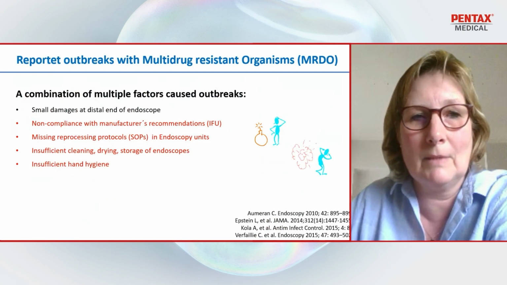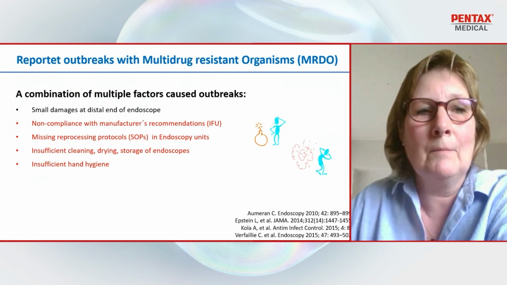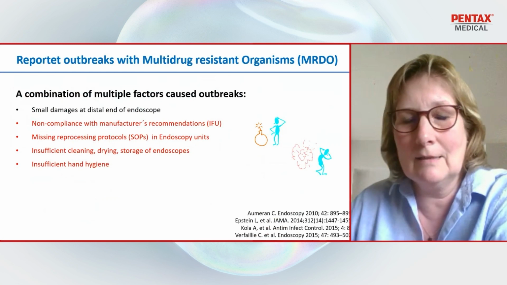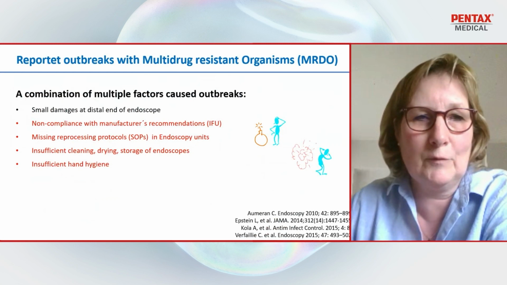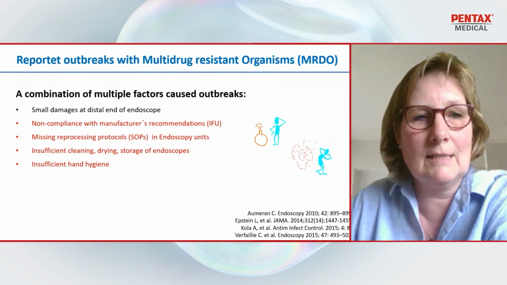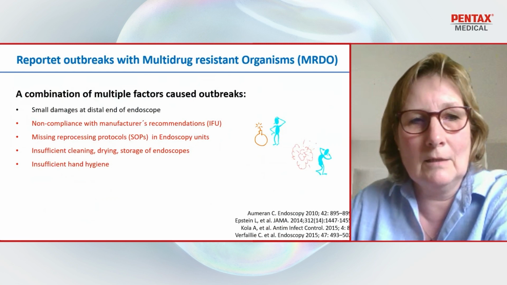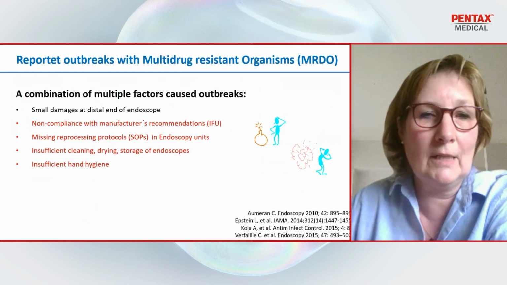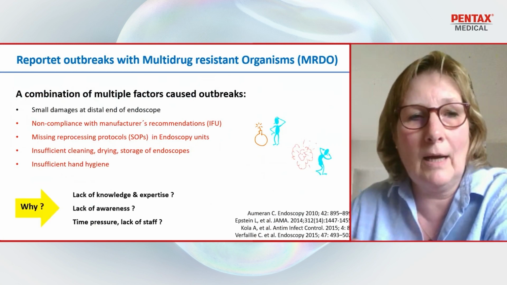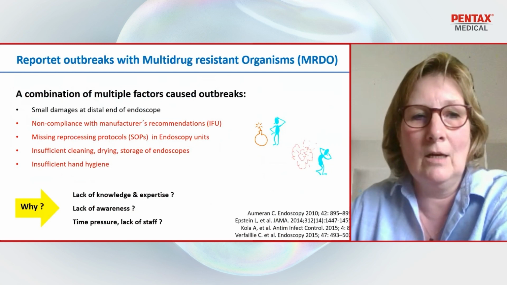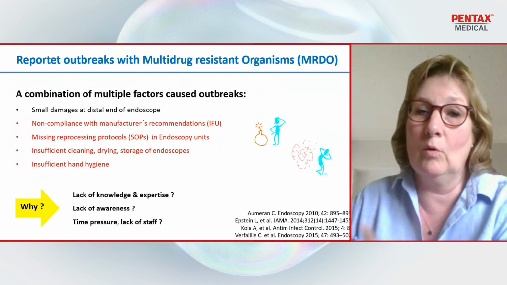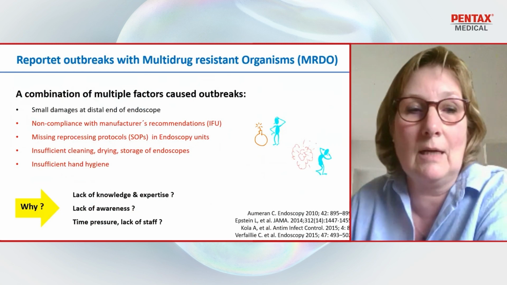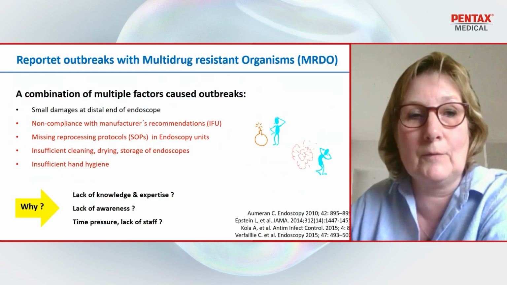Again, the non-compliance with manufacturers' recommendations, but there were also missing reprocessing protocols. So how did the staff know what they have to do? This resulted in insufficient cleaning, drying, and storage of endoscopes, and also insufficient hand hygiene. So the question is, why does it happen? Was there a lack of knowledge and experience? Was there a lack of awareness? Was there a lot of time pressure on the staff, or even a lack of staff?